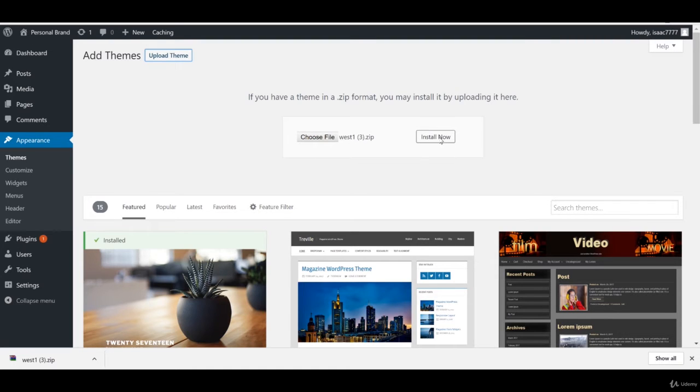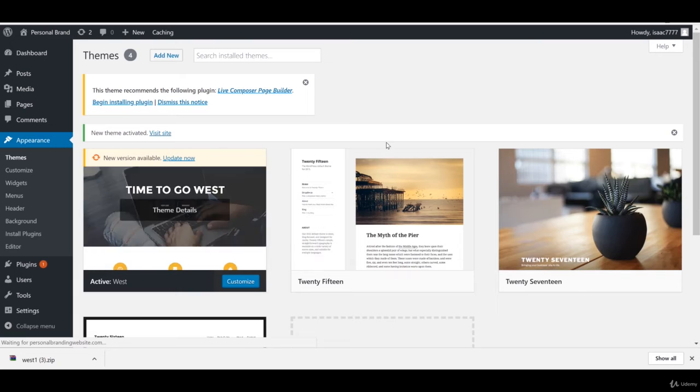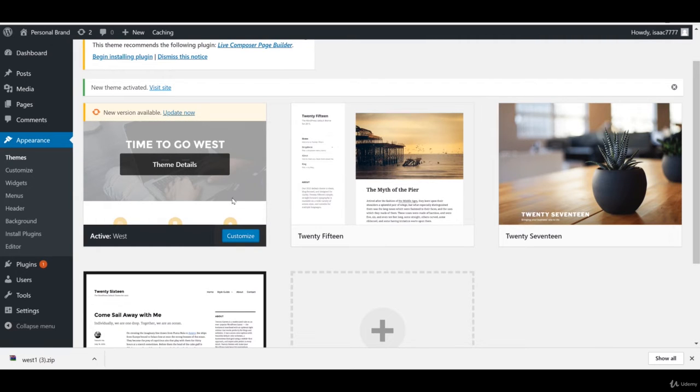Now we simply hit Install, and it'll start installing onto our website. And then what you want to do is hit the button Activate. Okay, so now look, it brings us back to this area here, and as you can see, it's now showing that West is actually active and installed.